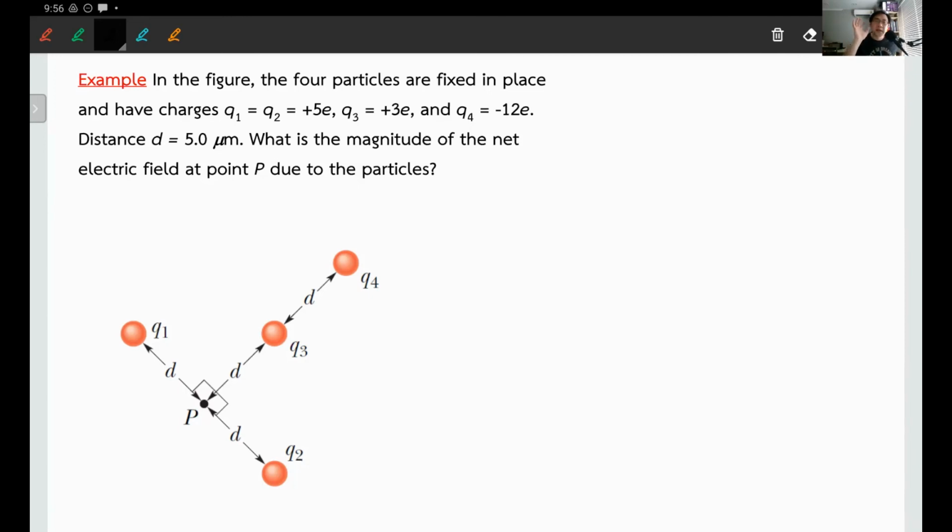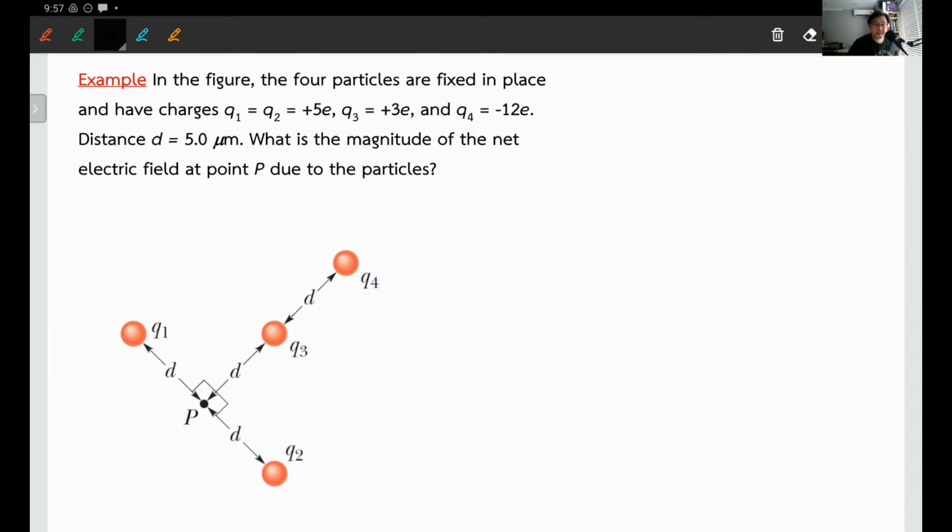This one gives you some twist, in the sense that now I'm not going to stick with horizontal and vertical anymore. It's just a free-floating set of charges, and the question is, what is the electric field at point P? The problems that show up in the exam are about this level, the level we have been doing. So don't worry that things are going to get more complicated than this. I don't think it's going to get any further away from what we are doing here.